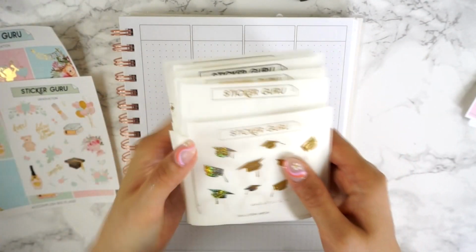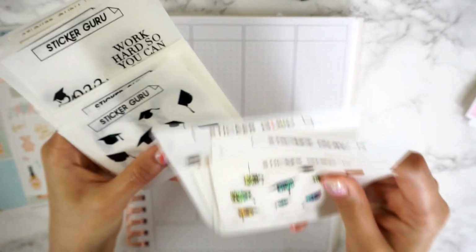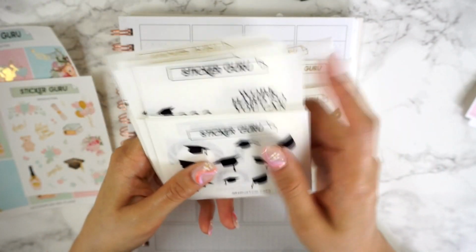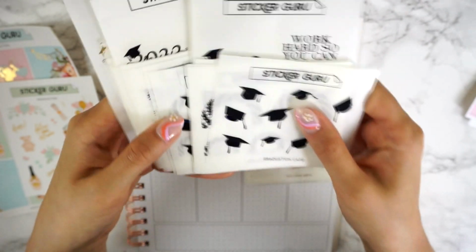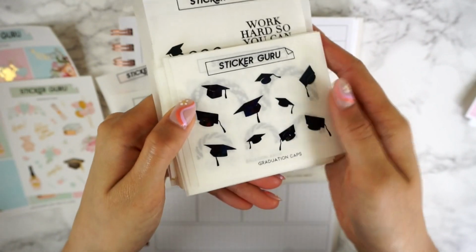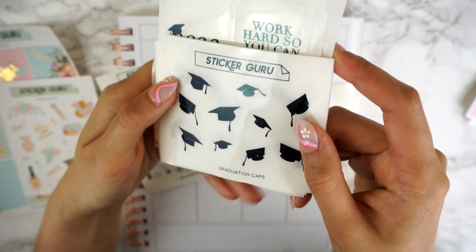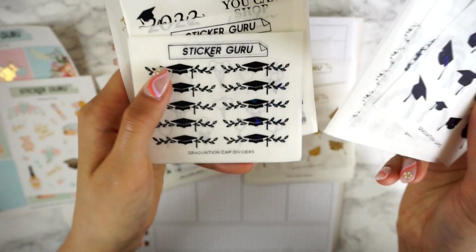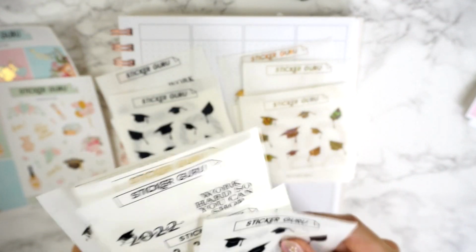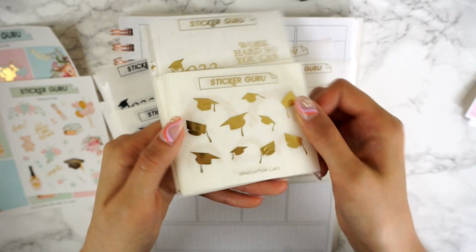So for this week, we have gold glitter in both glossy and matte clear. And then we have black, and it's not just black. If I can get the light to catch, it's a little bit hard, but it's actually holo black. So let's see if you can catch the light on that. A little bit hard to see, but definitely easier in person. You can see the holos reflecting from this, and it's really pretty. Not sure if the camera will quite capture it, but you guys know what I mean. That's definitely a new foil that we haven't tried out before, but it's really pretty in person. And then finally, we have your classic gold foil.